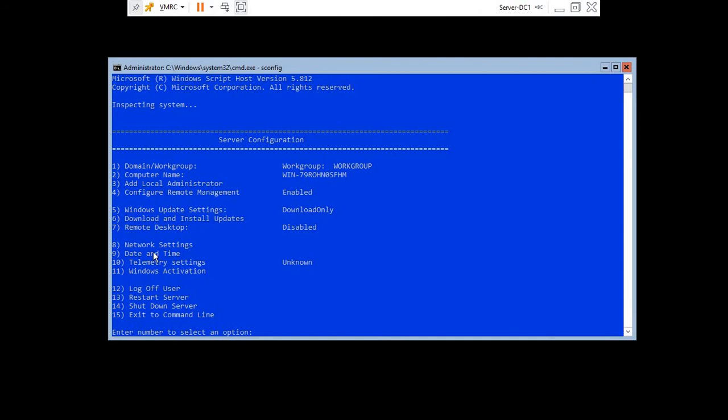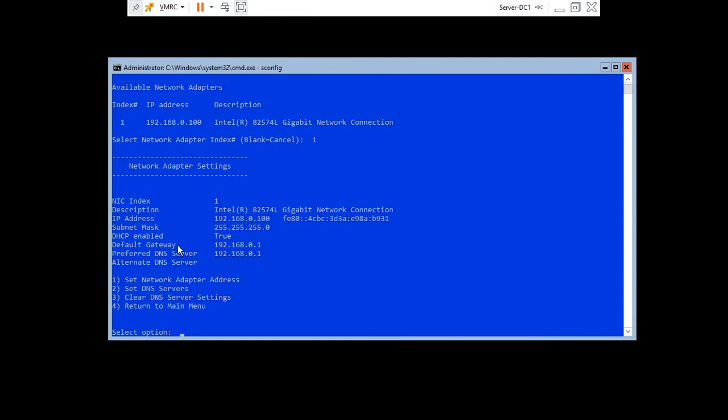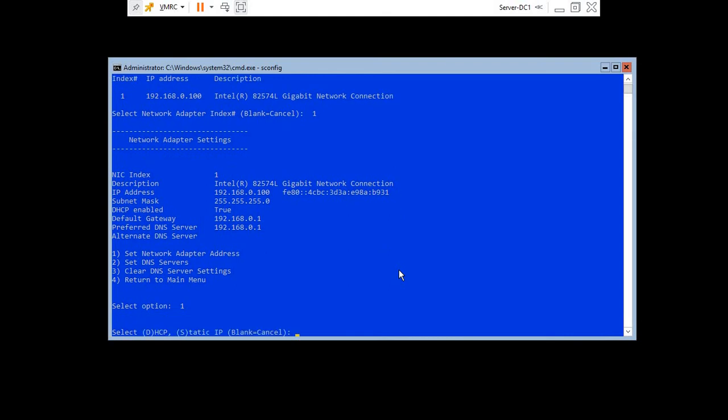We'll change the IP in the network settings. We'll choose 8. Set network adapter address. We want a static IP.